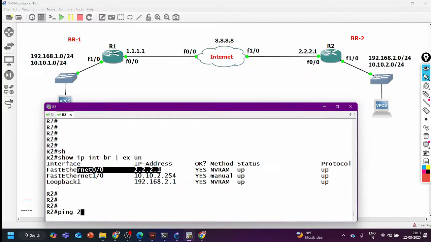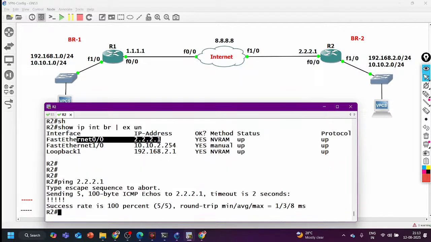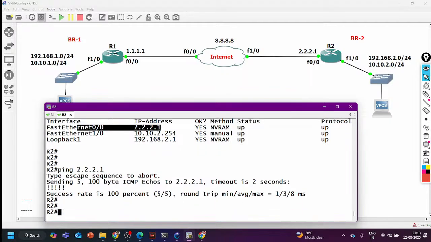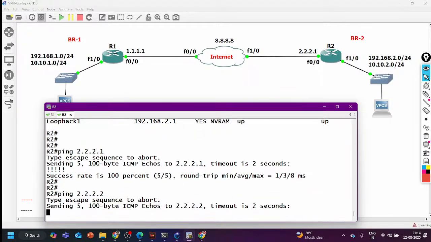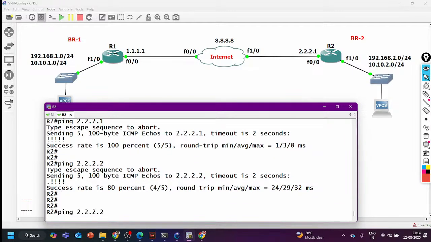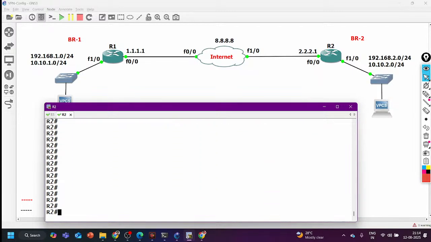Is my ISP reachable? Ping 2.2.2.2, sorry, this is my IP address, dot 2. Correct, reachable. Done. From both sides, R1 is reachable to ISP, able to ping the internet router. R2 is also able to ping the internet router.